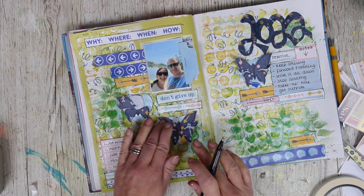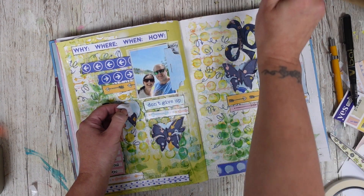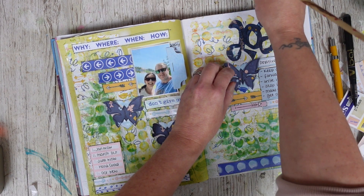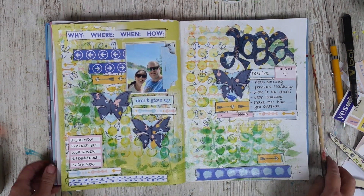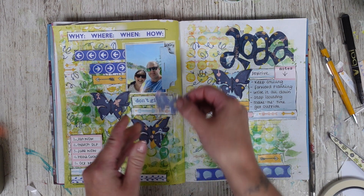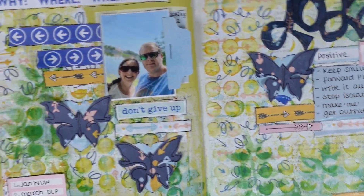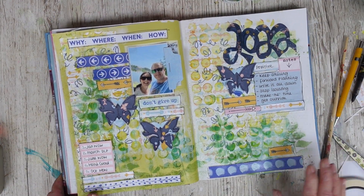I think I might just stick those butterflies down — where's my paintbrush, oh there it is. Sometimes isolating yourself like that can really make you lose your confidence when you only stay at home and mainly speak to the one person and see the one person. I want to just pop something on there but I don't know what at the moment. There was that butterfly that I cut out — I don't really want that. I might just leave that be. Yeah, I might just leave it like that for the time being. That's my page — my 2022. And then I've got my little flip there.